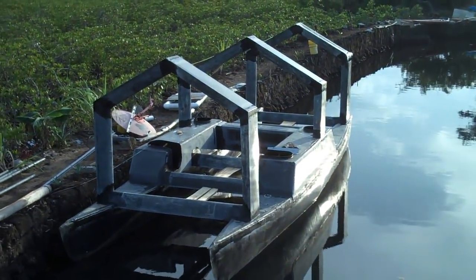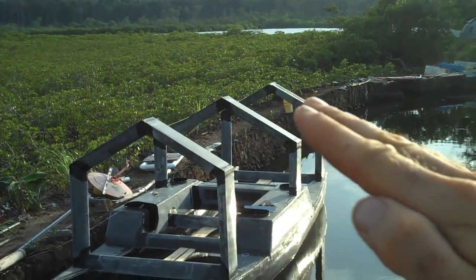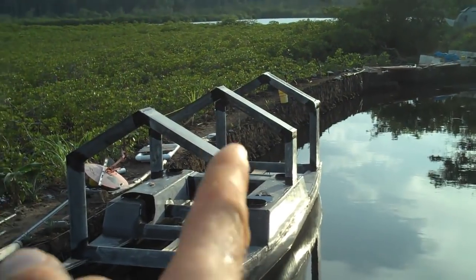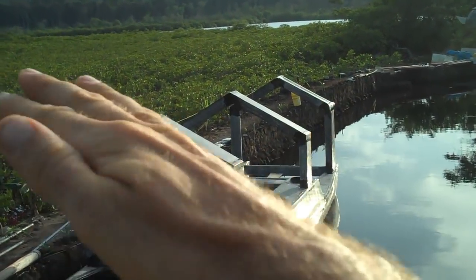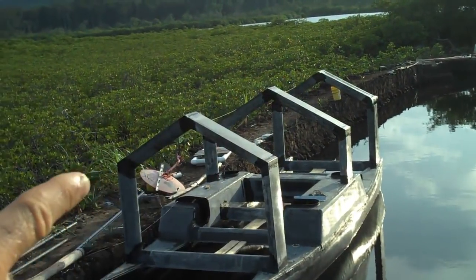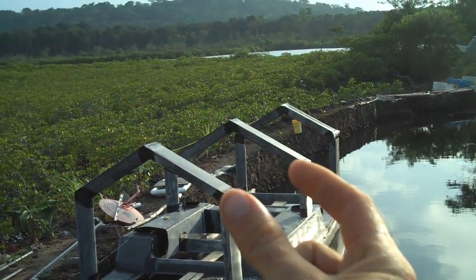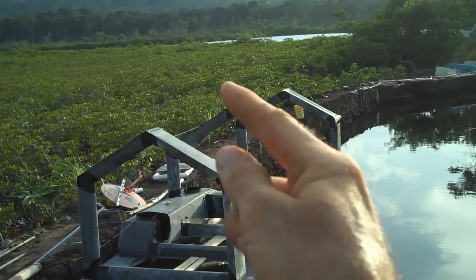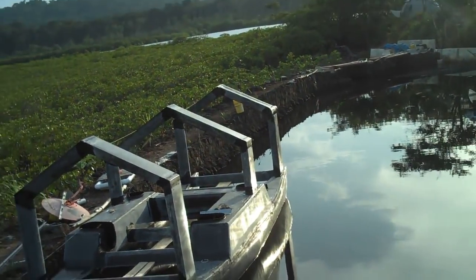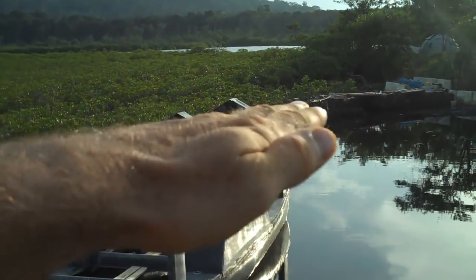I've got this boat here and I'm going to put a solar panel roof along here and on the other side. Where I'm at right now is I need to put something down here for the bottom edge of the solar panels to rest on, and then something here and something down at the bottom on the other side, because these are like nine feet apart so I need some support here and up at the top.